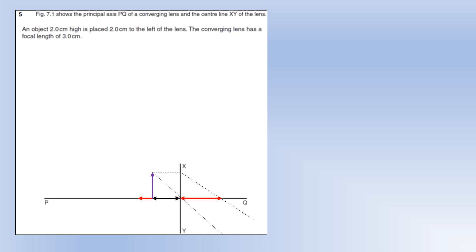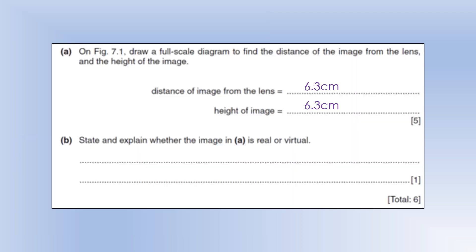So we can see that those two rays are diverging, so what we need to do is extrapolate them back to find out their virtual convergence point. And then we can put in our image, and this would be the distance of the image. So we can now measure the height and the distance - so both of these I get to come out as 6.3 centimeters. So that's what we can fill in there.